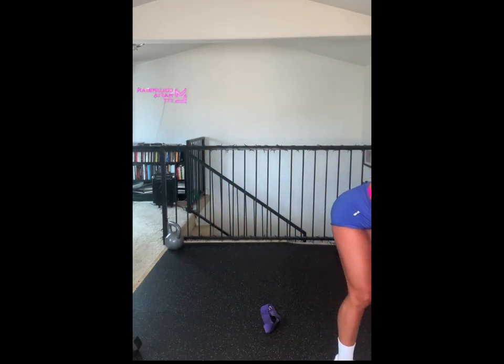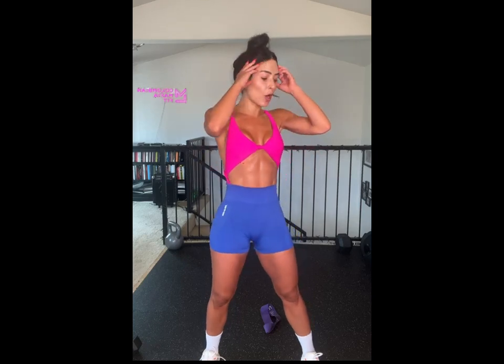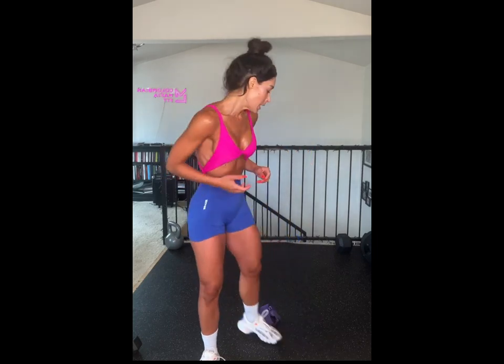Remember, I'm gonna be going slightly fast. I want to get that heart rate up. So go with a set that you can move, but still challenges you. So I'm gonna go with 10s. Maybe next I'll go with 12s. So I can move with control and it's slightly faster than what we usually move.